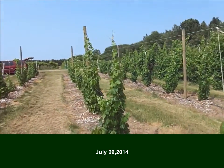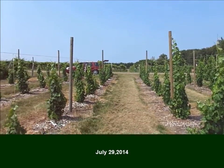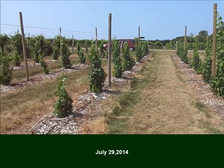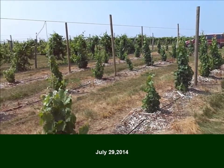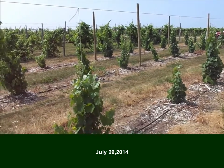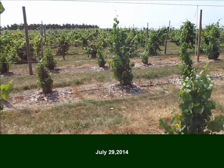Here's a vineyard in its second year. It had been winter killed to the ground the previous year, and a piece of twine is attached to the base of each vine, tied to an upper wire, and that's the only tie needed to get those shoots up to where they can then be placed on the trellis wires.